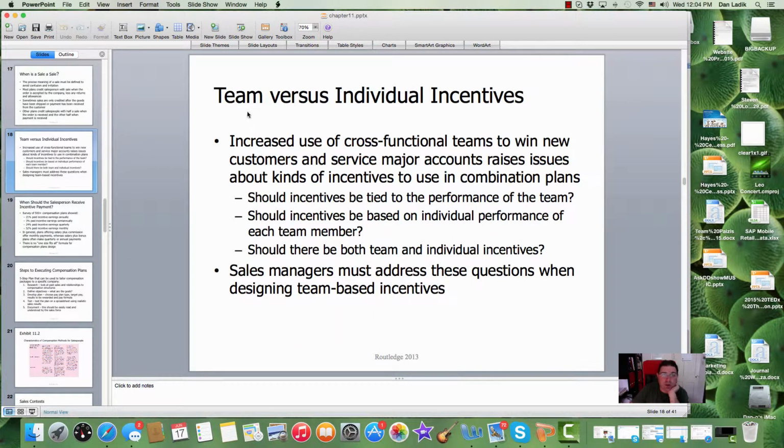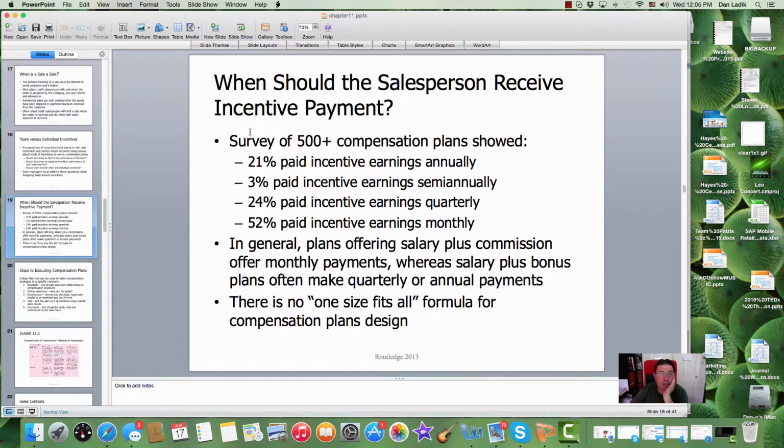This right here, team versus individual incentives, is not well developed in the literature. I think the book does lip service here, and there's not a whole lot of thinking out there. Usually what happens, if you think of it as a weighted equation, is there is a team score as part of your overall compensation. It could be 10 or 15% of your bonus. And that's really all that they're doing right now. There's not been a lot of rich research in this area, and someone who wants a PhD in sales really should be looking into this.